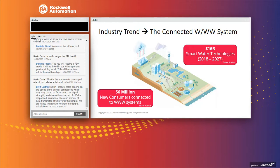Another definition of what a connected system means is that a connected system not only monitors machines, but connects them to all of the vital hubs in a business, creating real-time abilities that enable predictive analytics and deeper operational insights. This connectivity allows businesses to convert this information and intelligence into quantifiable action items. If you think about both of these definitions, they're very similar, with the end goal being to increase efficiency and productivity. And the key to that is connectivity, as the name suggests.